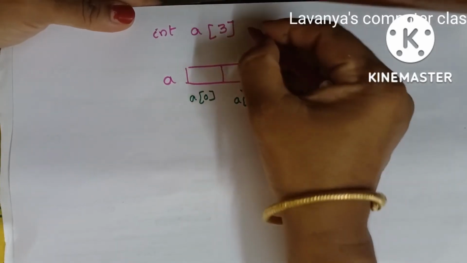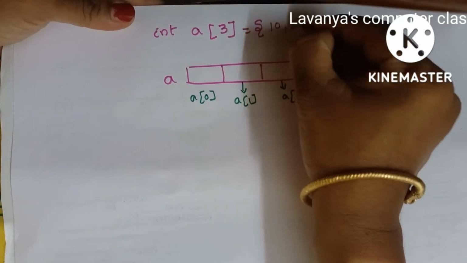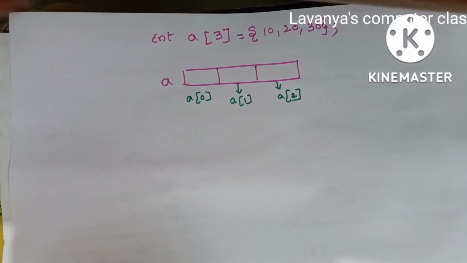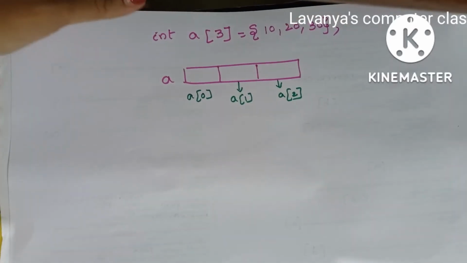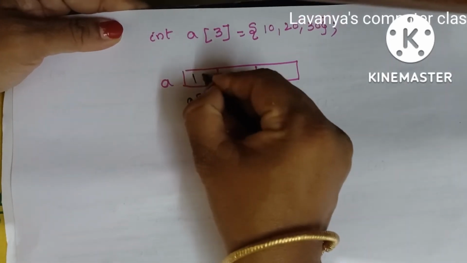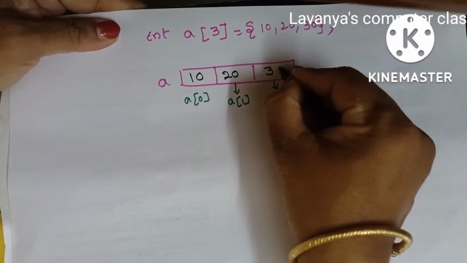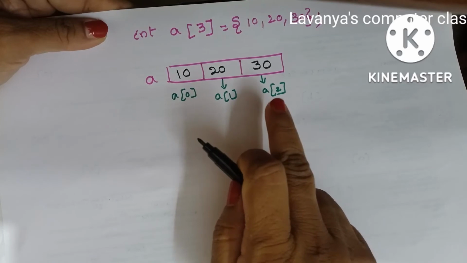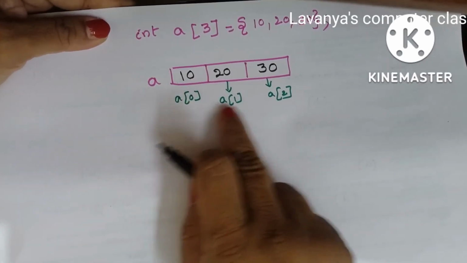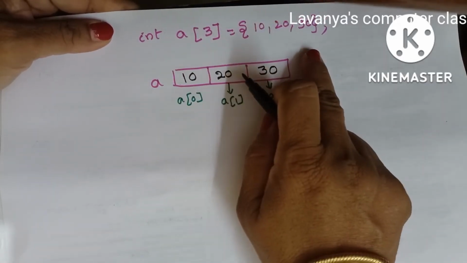Now we want to initialize in the first manner, that is, we write like this also: 10, 20, 30, all integer values. So with 3 values only, whenever you represent it like this, value 10 is stored in the a of 0 location, 20 is stored in the second location, and 30 is stored in the third place. Physically it is the third location, but the logical address is a of 2. So this is how we can declare and initialize the array.